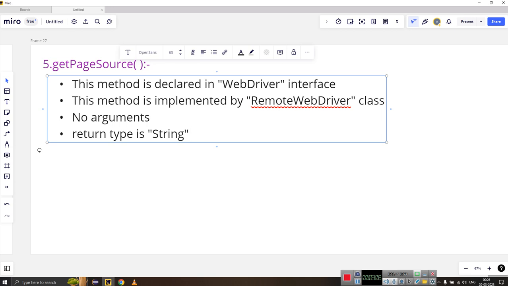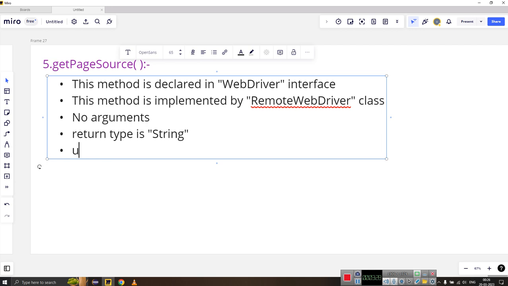But the getCurrentUrl method's return type is String. That is giving something, and we are storing it in an object. In the same way, this getPageSource method also returns a String value.